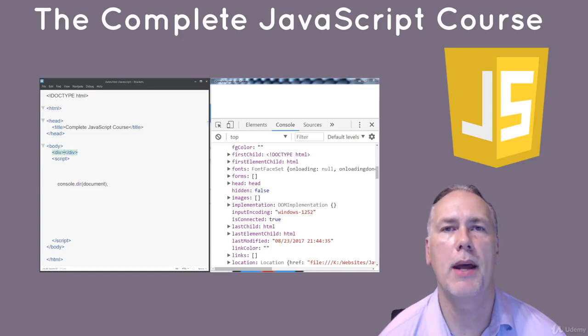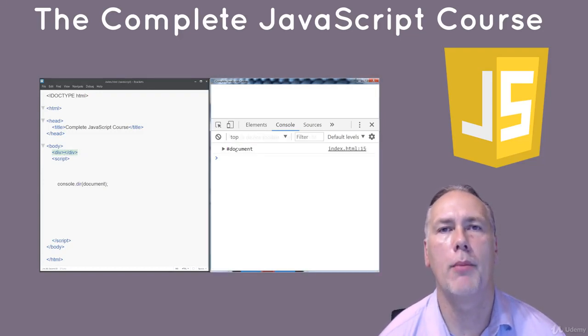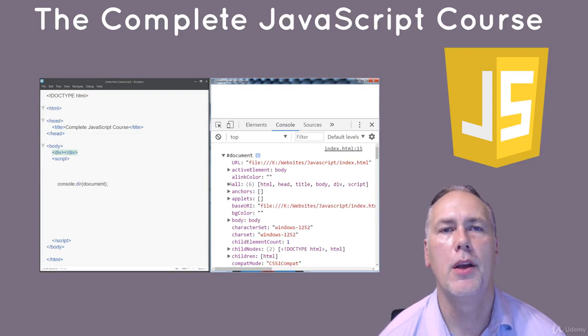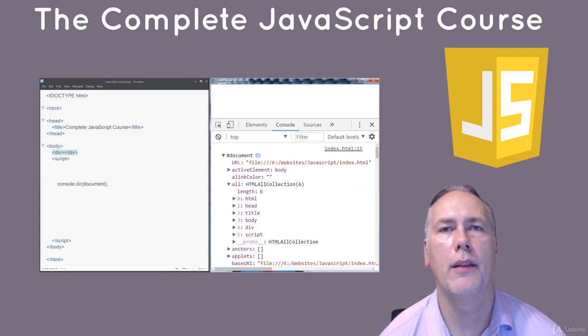So this section is meant to introduce you to the DOM and what's available within the DOM, so that coming up in the latter part of the course, our content can be made more interesting and we can make it more interactive and show you how to interact with it with your web pages using JavaScript.